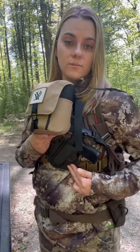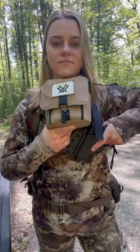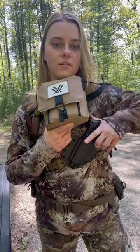I just wanted to talk about my holster real quick — this is the Gunfighters chest mount. I absolutely love it. If you hunt, hike, or do anything outdoorsy and you open carry, I definitely recommend it. I always open carry when I hunt. This is interchangeable with any pistol pretty much — you can buy the centerpiece from Gunfighters and it'll hold any pistol. It's very secure; you really have to tug to get it out.